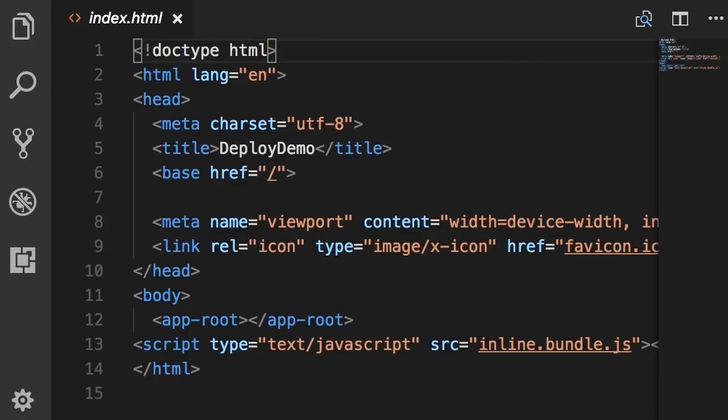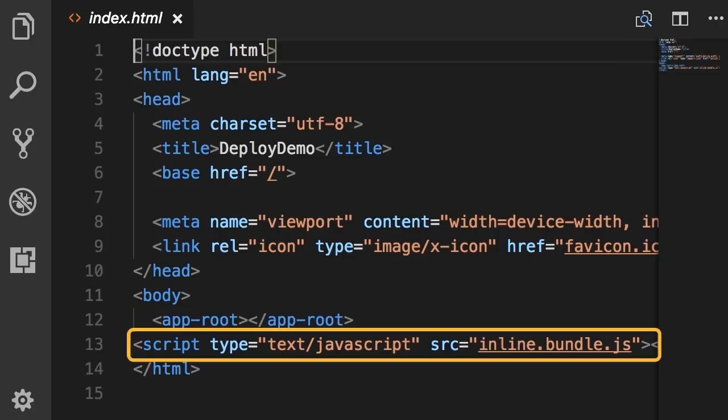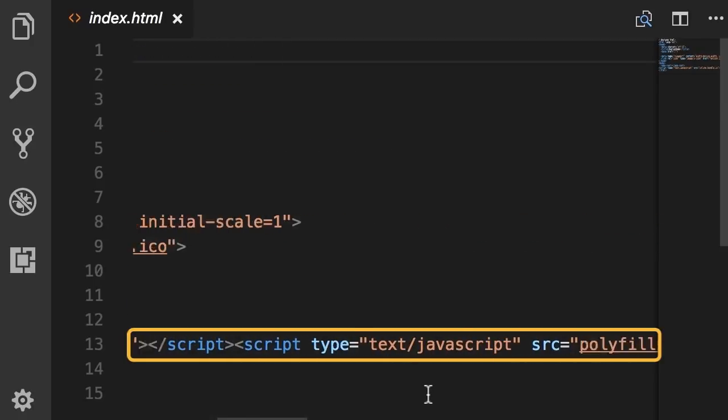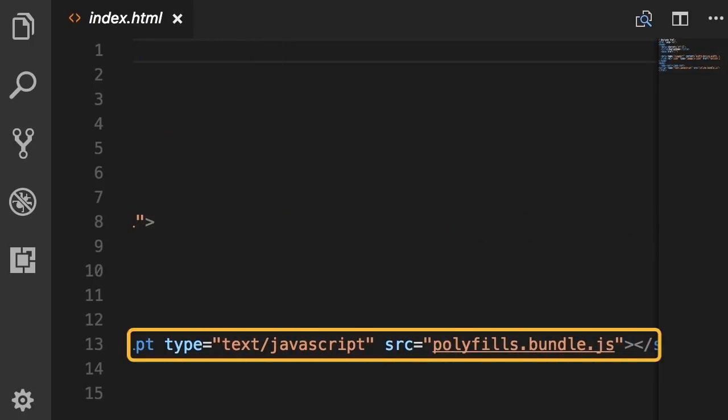This index.html is slightly different from the index.html that we have in our source folder. So here in the body element, after app root, we have a few script references. The first one is a reference to inline.bundle.js. After that, you can see a reference to polyfills and other bundles in our application.